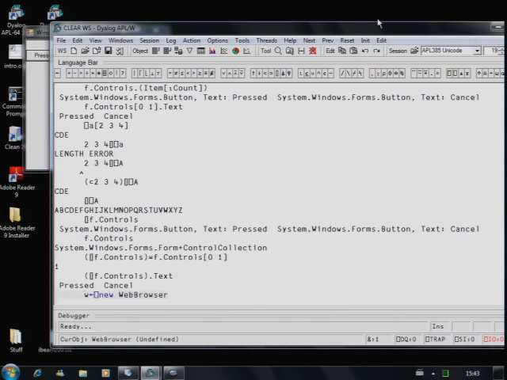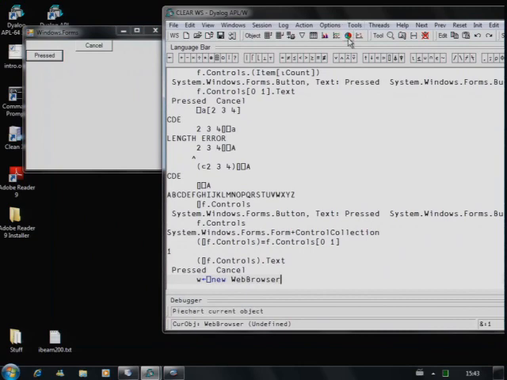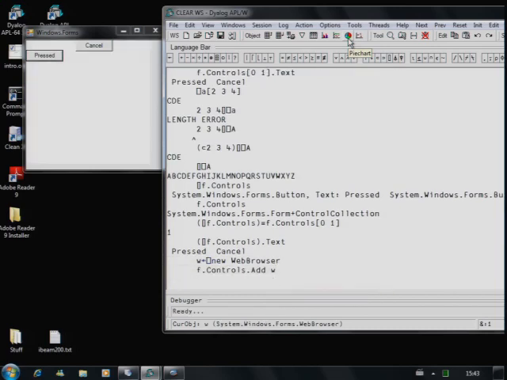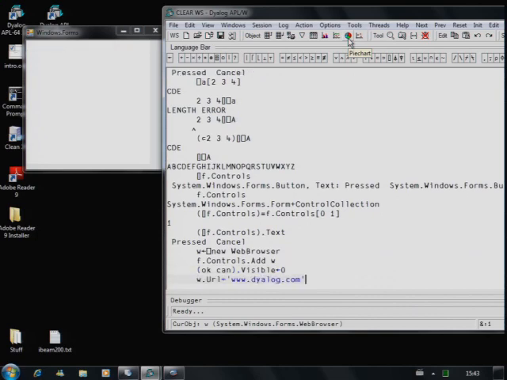Oh, right, so let me just share this one other example here. So there's a number of useful controls. We've talked briefly about buttons. We could create a web browser control. We could add that to the controls on the form. We could, let's hide the OK and cancel buttons for the moment. We can change the URL of where this web browser is pointing and get it to point to dialog.com. I'll not get into that at the moment because there's actually 3 or 4 little steps we have to go through first. And it might be a good idea to get a coffee first.